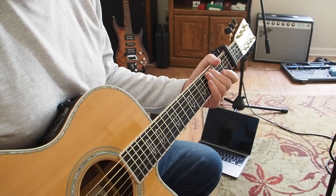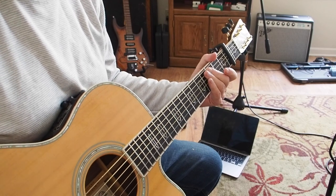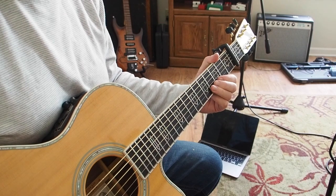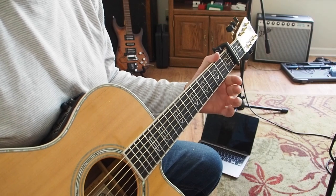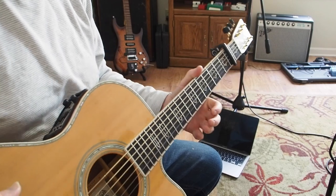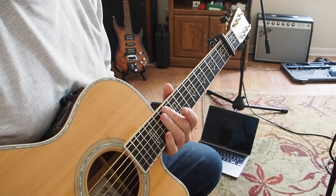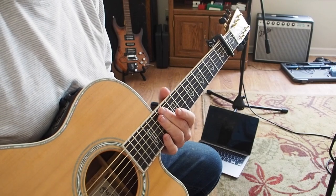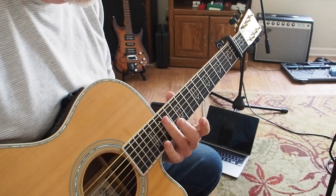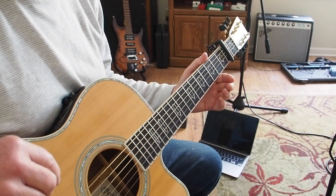But before I started, I wanted to give you a few tips on how to find open tunings. That can be maddening when you're trying to figure out, well, how is he doing the voicing of those chords? I don't get it. You're struggling in regular standard tuning and you just can't find it. The first thing to look for, a very helpful thing, is if they play some harmonics. So he opens this actually with harmonics. So that's a great way to tell what the tuning is.